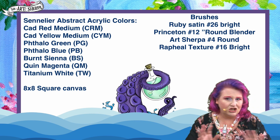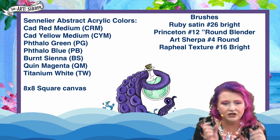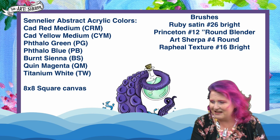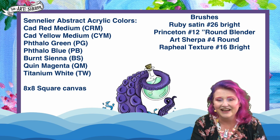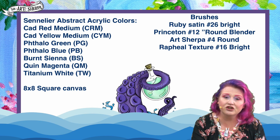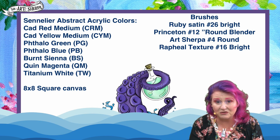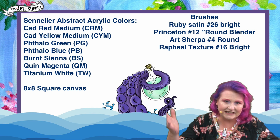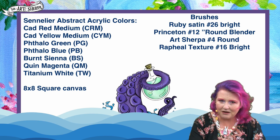I think that you can find exchanges. Listen, here's the thing with this. If you're painting along and you don't have these exact materials, what will happen? Nothing bad will happen. Your painting won't explode. You'll be fine. Everything will be okay. It will all work out. Your green may be just a slightly different green than mine. Your painting won't be any less wonderful or important or great. This is just me telling you how I did this. So if you need to know, you know.